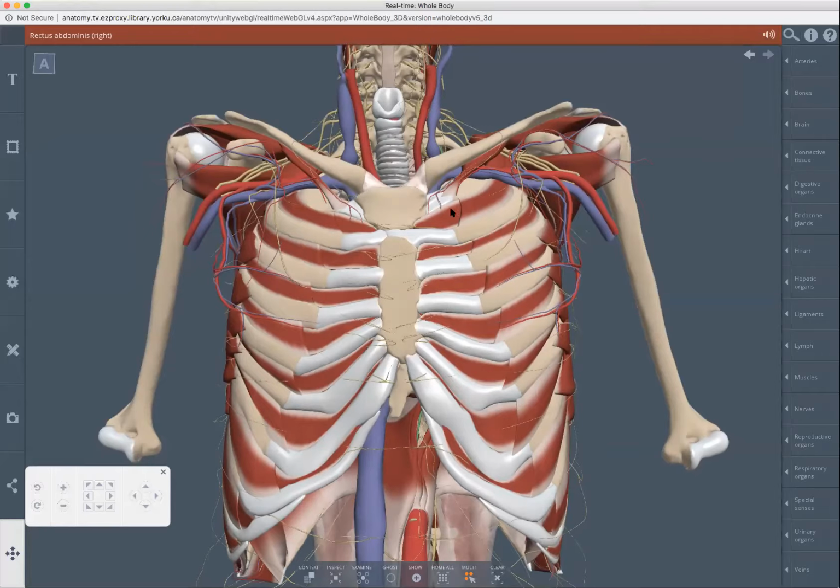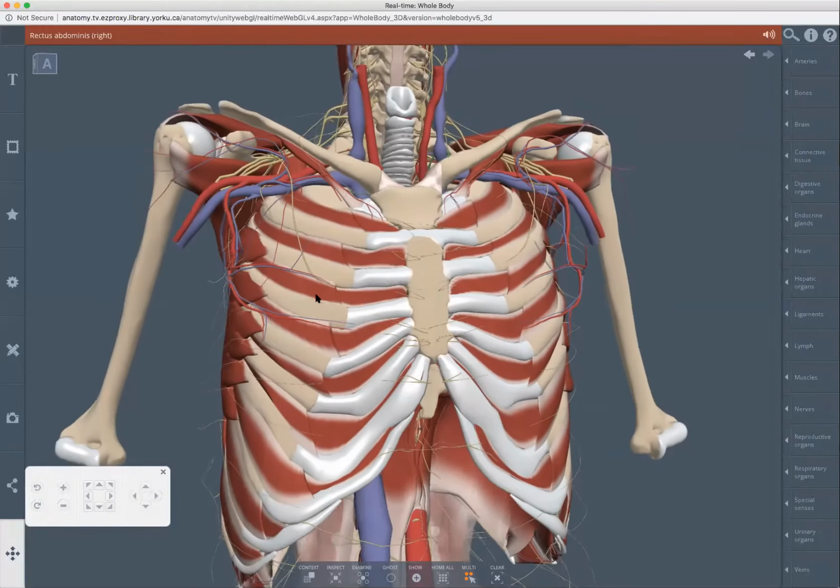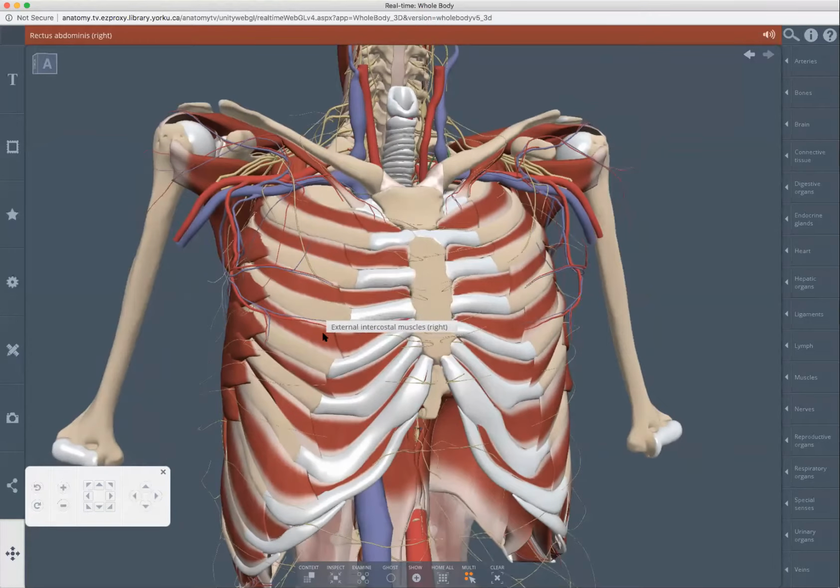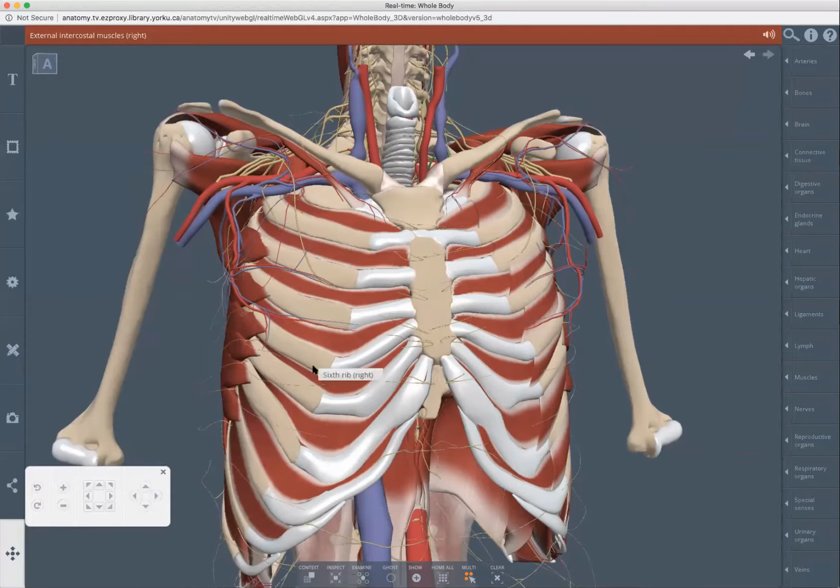Where was I? So external intercostals, the fibers are going to follow the same direction as the external obliques did. So again, with that front pocket pointing downward, and they're going to be in between all of the ribs. So external intercostals, okay? And then if we remove those, we see the internal intercostals. And again, these are going the opposite direction.